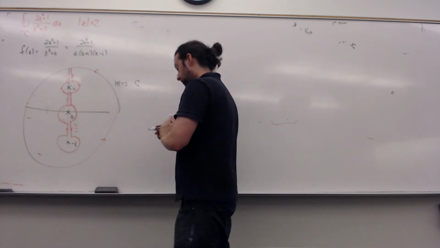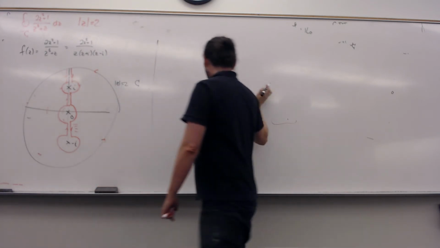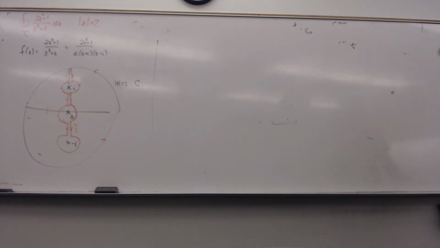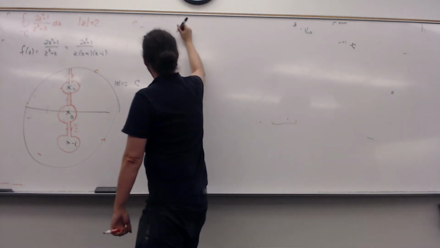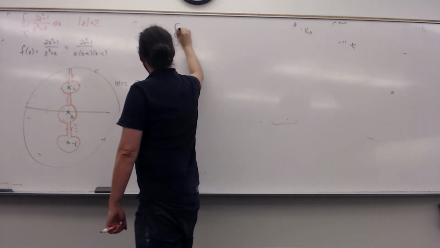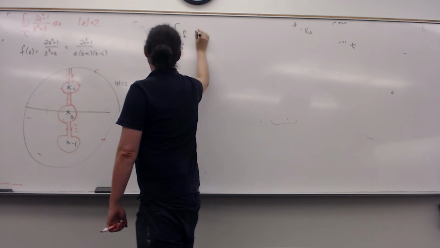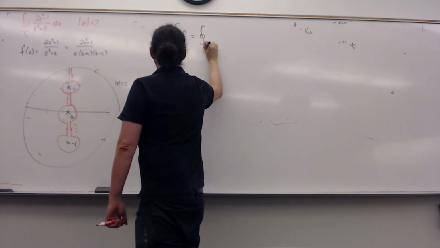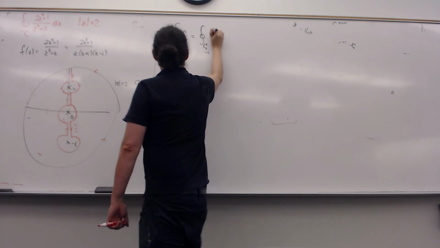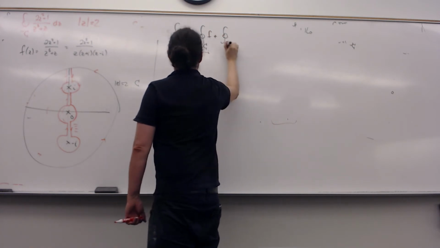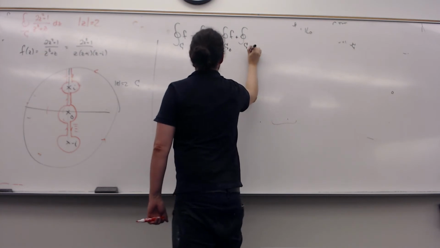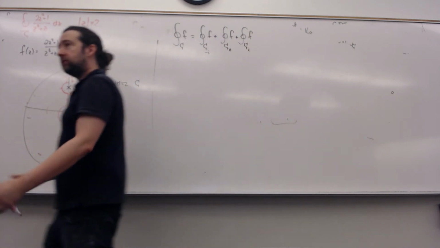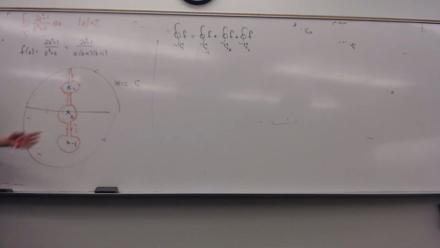One assertion that you might be tempted to leap to, if you didn't care about showing your calculus professor or your complex analysis professor that you knew what you were doing, is to immediately write: okay, what's going to happen when all the dust clears is I'm going to get the integral around C of f is equal to the integral around that little circle that goes around minus i of f, and the integral around that circle at 0 of f, and that integral around C positive i of f. The dust is going to clear, that's going to be what falls out.